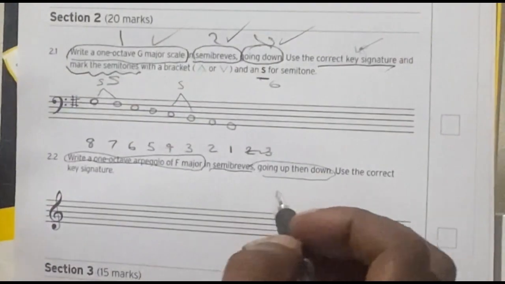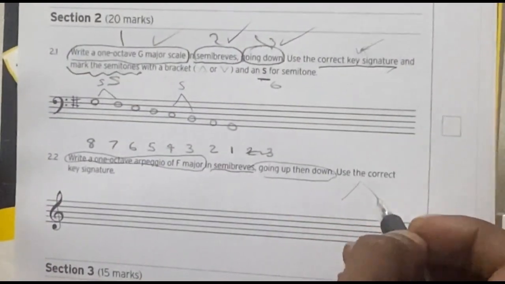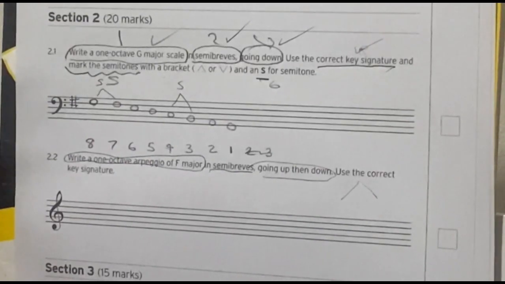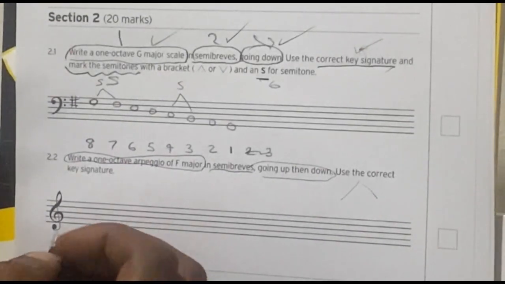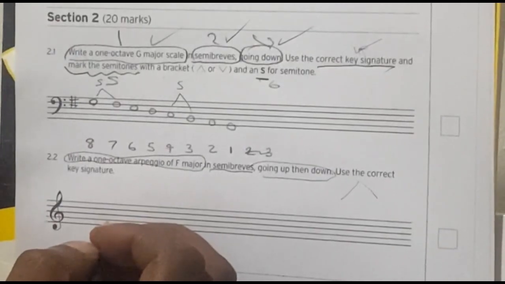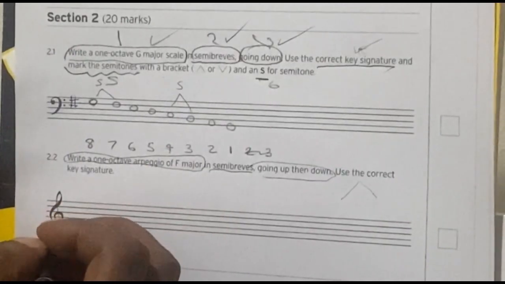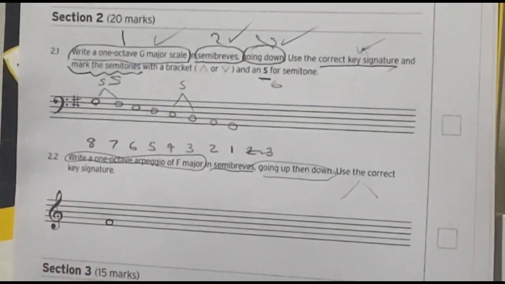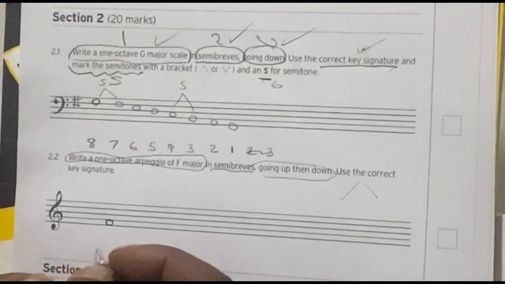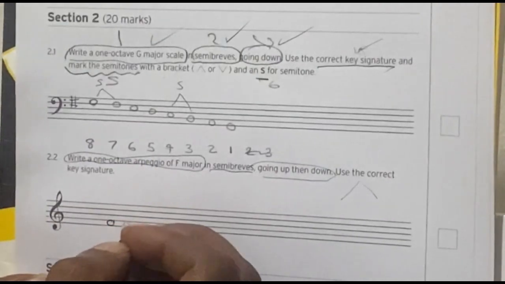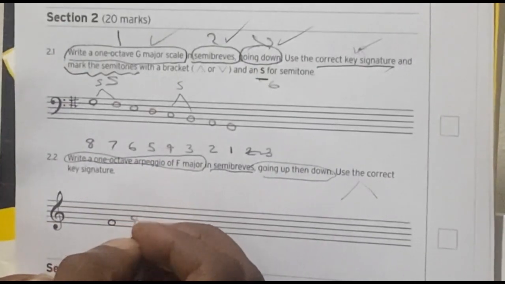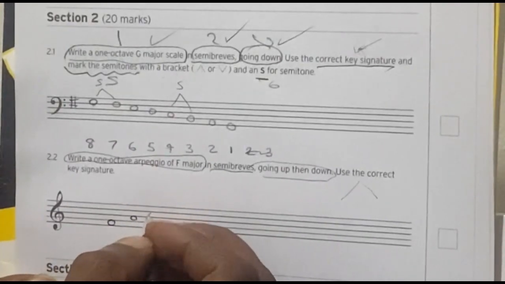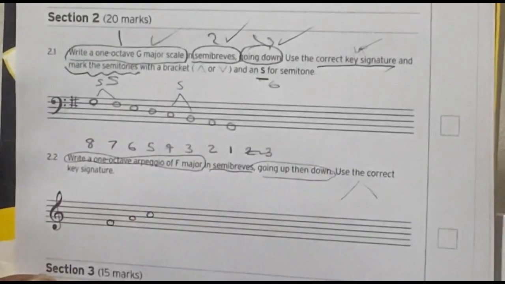We've got to make sure we do the actual correct shape. So if it's going up and down, we can start low. So where is F? F, we're going to use the first space. It's treble F, so it's first space. I'll put my F here. We should remember that arpeggio is a tonic triad plus the tonic. So I'm going to put the F, the triad F, A, C. There's your tonic triad.